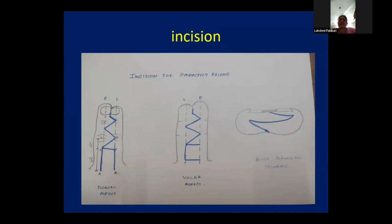Okay, never mind. Just one last point. There are some authors who believe that the tip of the rectangular flap has to be concave. And they believe that by making it concave, the web creep is less. Whether true or false, I don't know. Yeah, but Alan Gilbey makes it apex. The fact that there are so many methods of these flaps shows that none is satisfactory. And to me, I thought this is Adrian Flatt's marking.